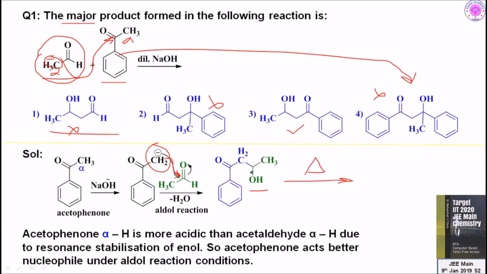Yes friends, it is going to lose water. It requires some H plus ions. It is going to give a double bond compound. What is it going to give? A double bond compound of this, right? This is the compound it is going to give. So option number 3 is the correct option friends. Aldol reaction is going to give a C-C bond formed compound. So option number 3 is the correct option friends.